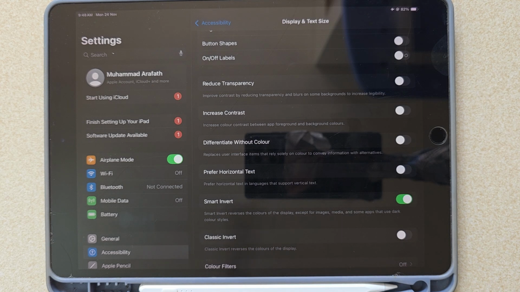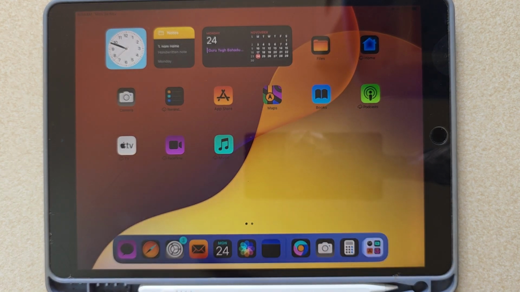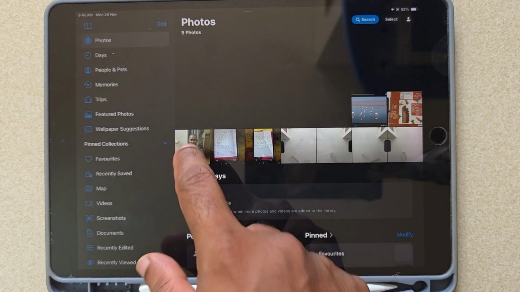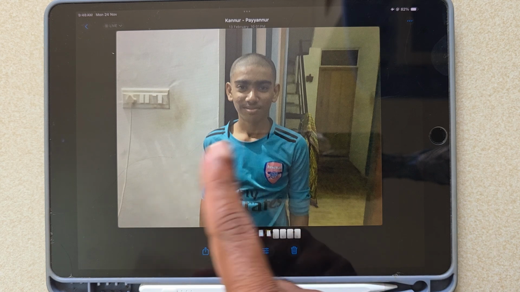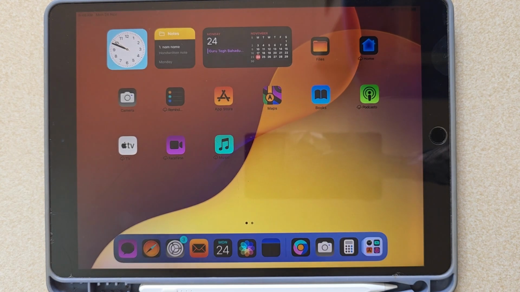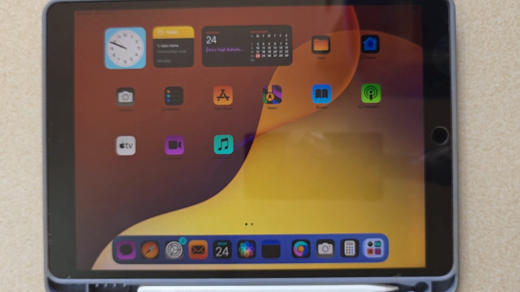Okay, you can see here the menu is showing perfectly, there is no color changing, but whenever you leave the black screen you can change it, see the difference. You can see here all other colors have been changed. So this is smart invert, and it's very useful in some cases if you have some problem with your eyes or vision. It will help you, like if you are a colorblind student or something else.